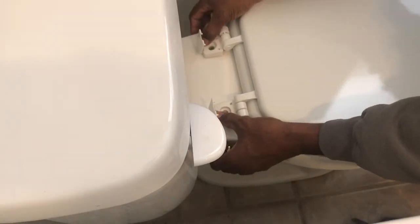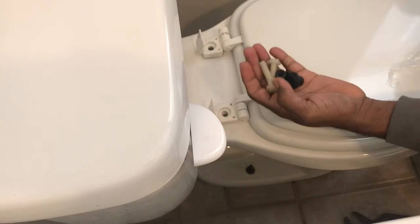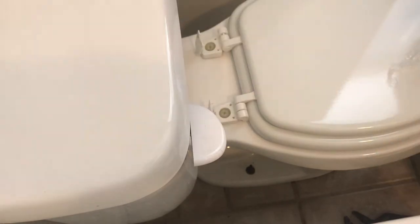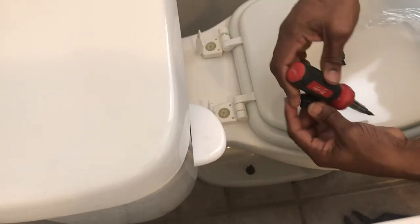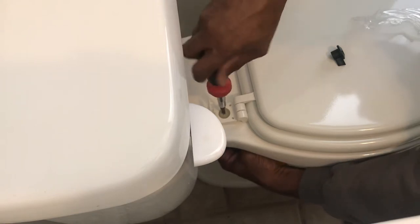Line up the holes right there. Then get your nuts right here. Brand new nuts and bolt. Put this open. All right, it's very simple. Drop them in place. You know, guys, and make sure the front of the toilet is lined up where you want it to be. And grab your screwdriver, hold the nut under the bottom while you screw the top.